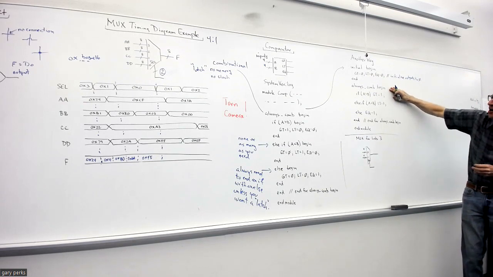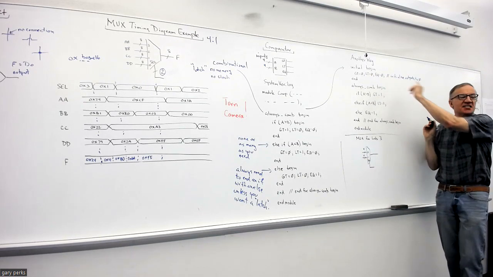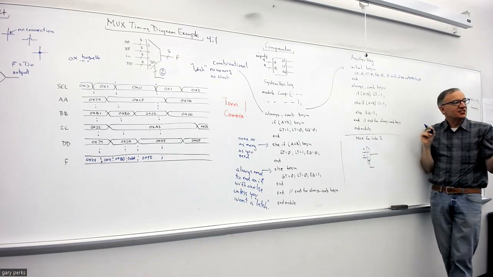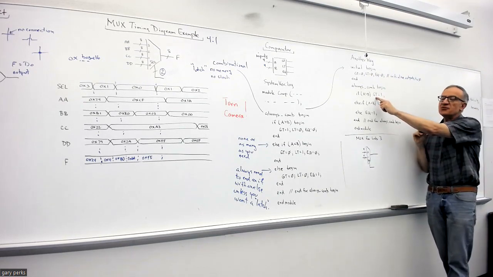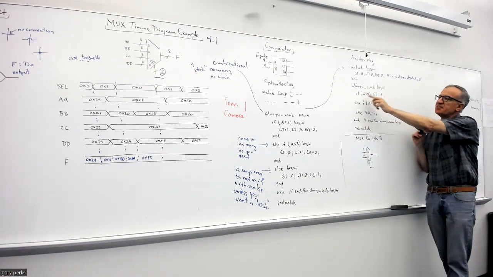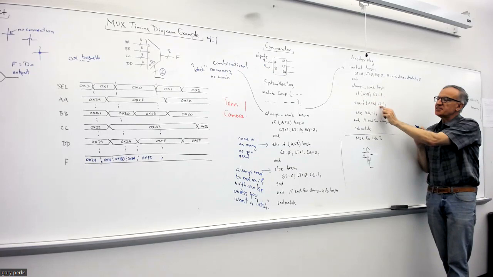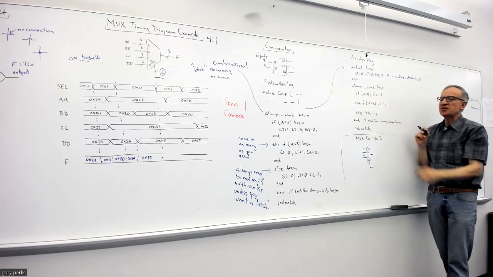Okay, then comes the always block. And you see, because I initialized all the outputs to 0 to start with, now I don't have to list all three outputs within my if statement. Now I can just say, if I have this, I want greater than to be 1. If I have this, I want less than to be 1. If I have equal, or else, which is equal, I want equal.